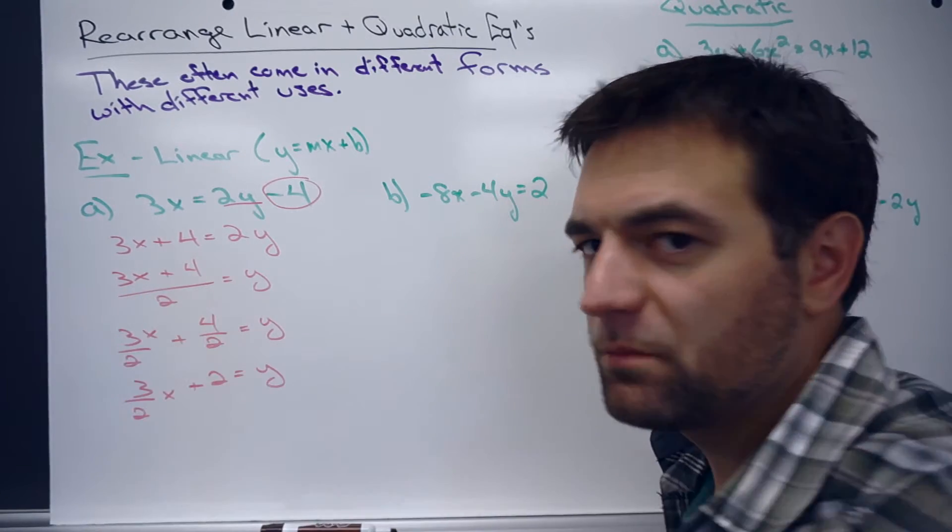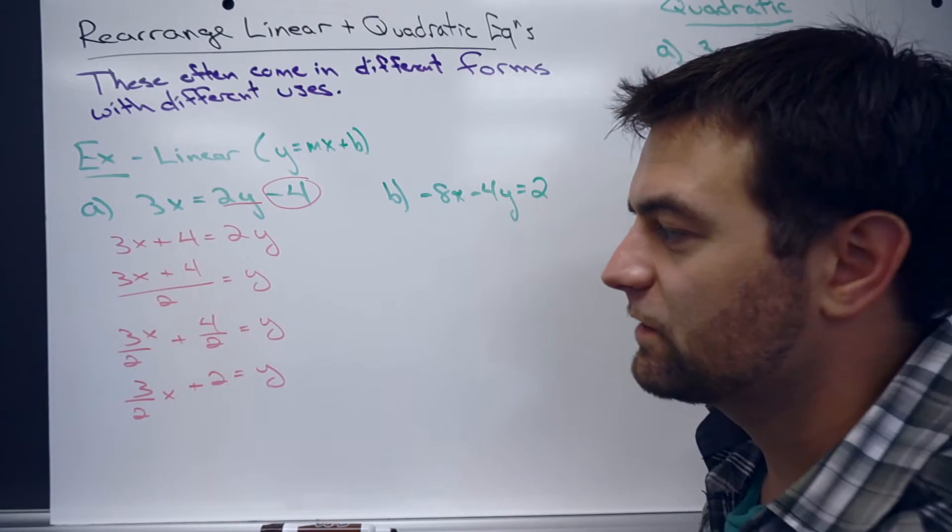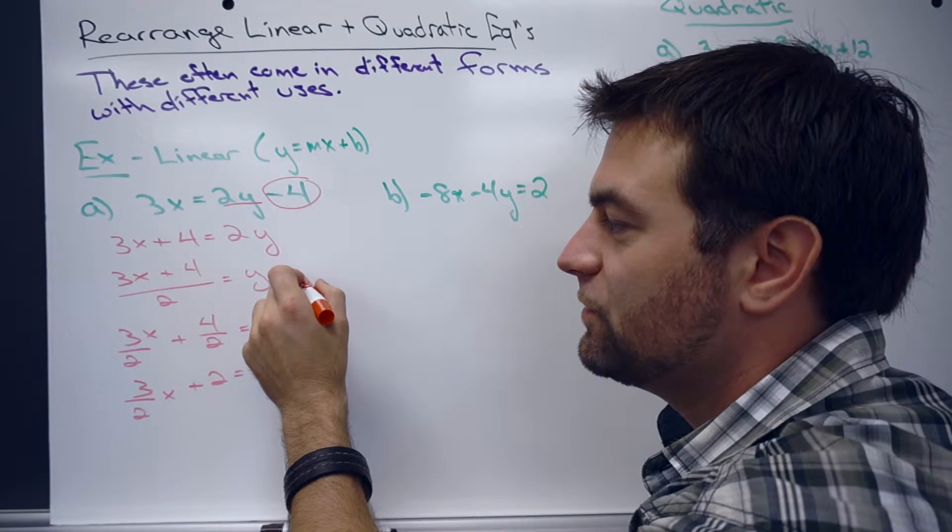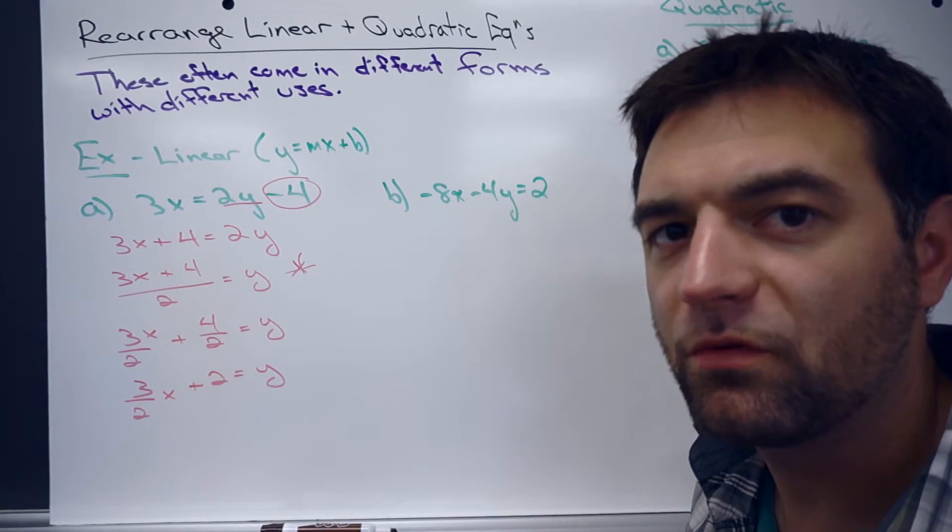So don't leave it with the big bar when you're doing the linear equations or when you get to the other type, which is quadratic. We'll look at that in a minute. Break it up over the 2. If you want to, you can skip this step here and just go right to here where you break it up over the 2.